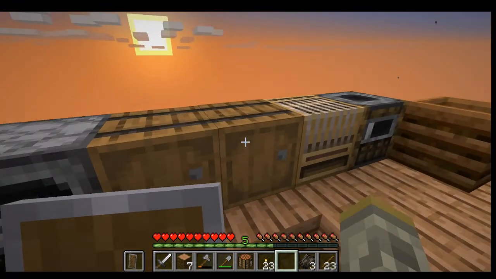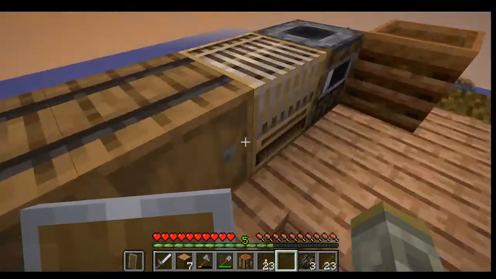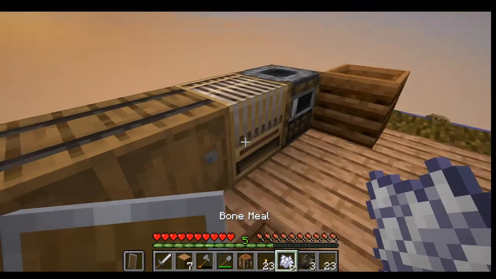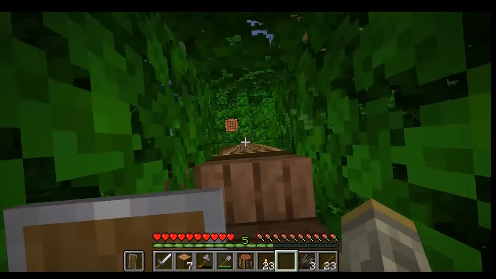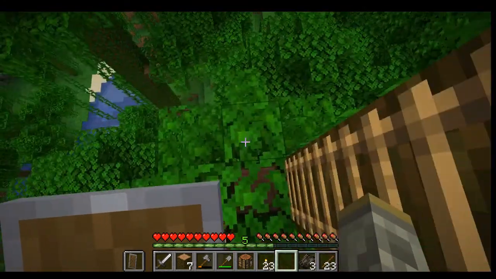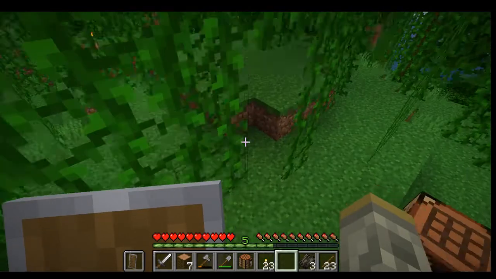And then we've looked at the barrels before, and then we have the blast furnace, which I'm gonna have to figure out how to use. You know, now that I think of it, with the blast furnace, it might be more so that I need it. All right, I'm just putting in ores. So if I put in the iron ore or gold ore or something like that, it'll cook it up. So we'll see. We will look and see.